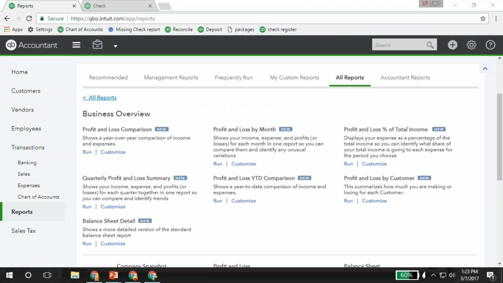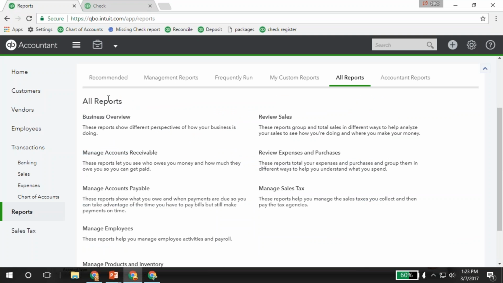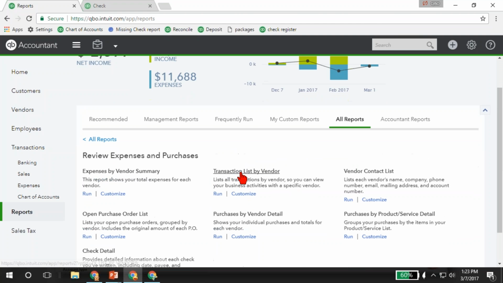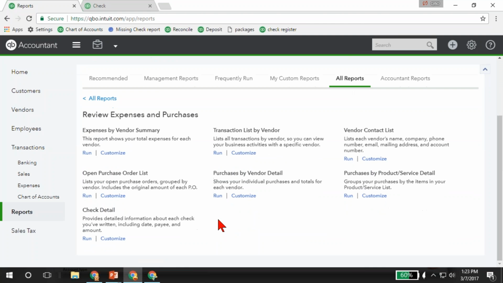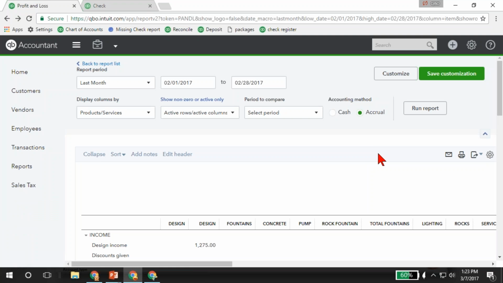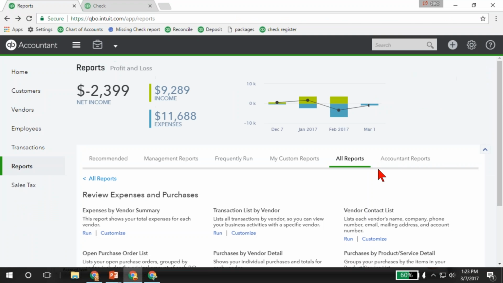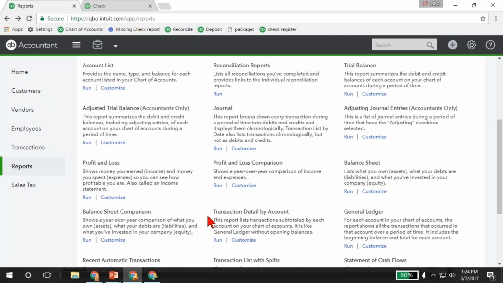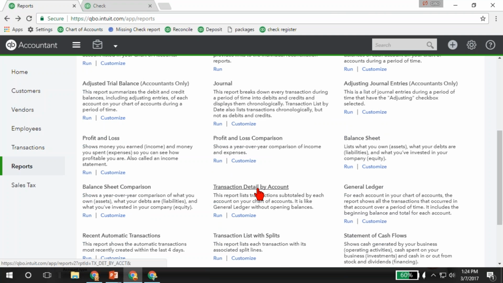But if you go under all reports, I would say review expenses and purchases, because that's a payment that you've been making. Transaction list either by vendor or under the accountant reports. I believe that's where, whoops, I skipped out of my reports. I believe that's where you're going to see the transaction detail by account right here, so you can filter for that loan account and get just the information that you need, okay?